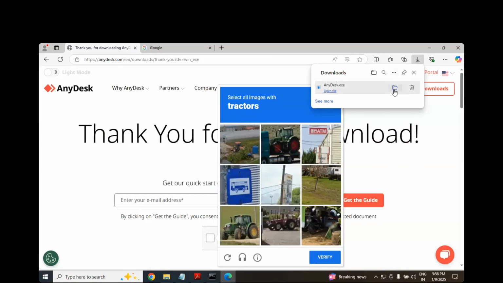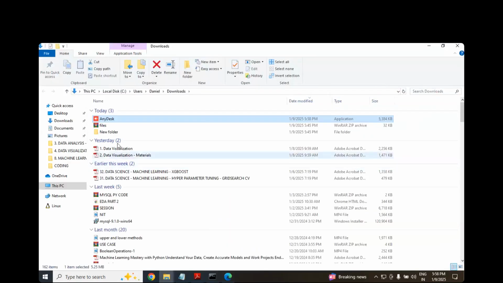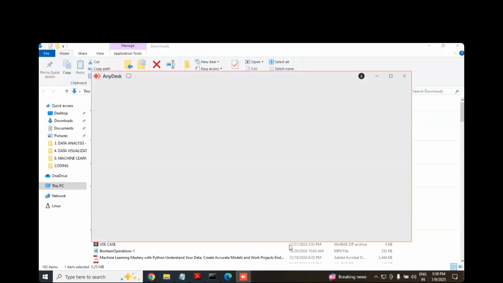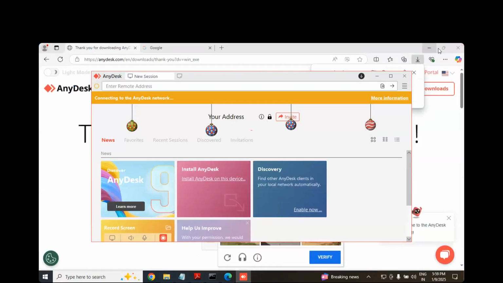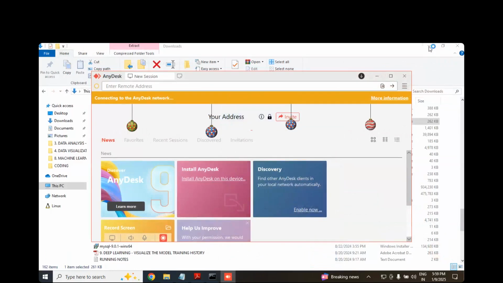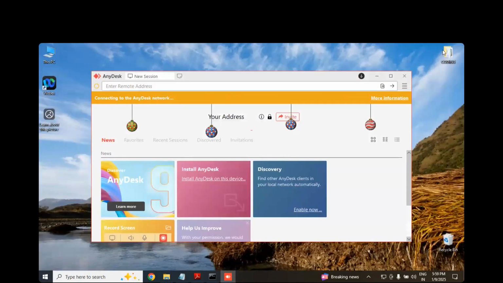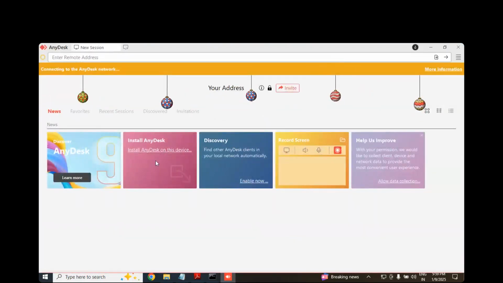It is downloaded, sir. Do one thing, Rishi, sir, look at my screen. Just give a click on this one. If you give a click, automatically one window will open. Frankly speaking, compared to the old one, your access has changed. Here it's supposed to be connecting to the AnyDesk network.